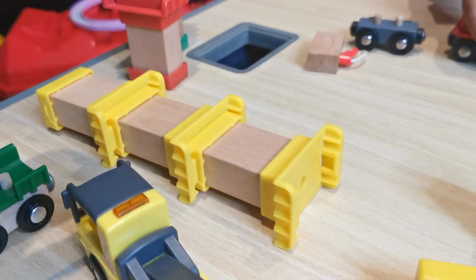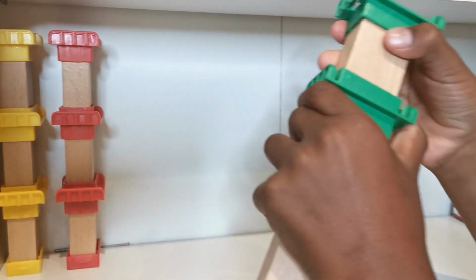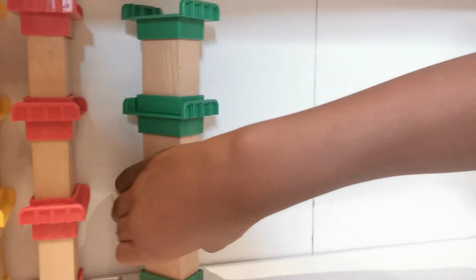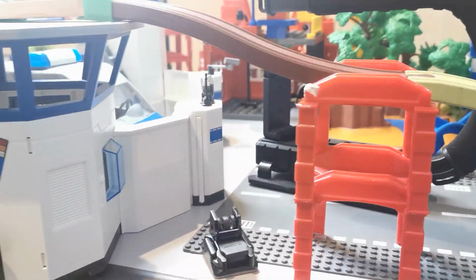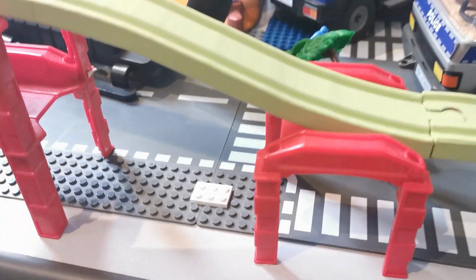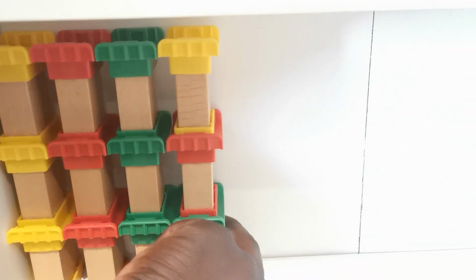Okay, let's try this one. One second. Let's try these supports to see if they fit. I think they will fit more in 3 sets of 3. Yes, so we got 3 different colors of those supports, so you need to separate them. They're super cool. They help to build up our railway. As you can see in here, we have a railway set up, but we don't have any of those. We have different ones on the railway. Awesome, we got all the supports back in place.